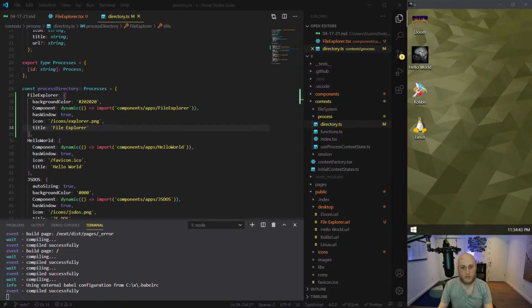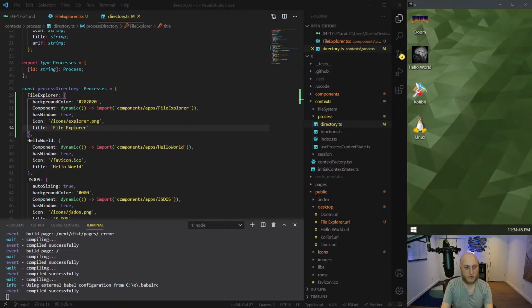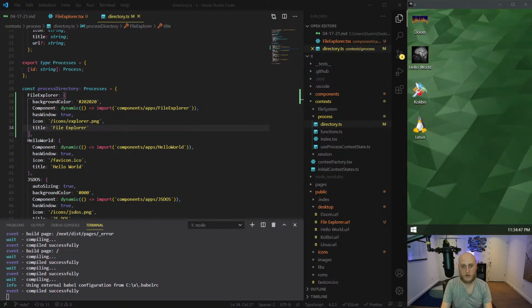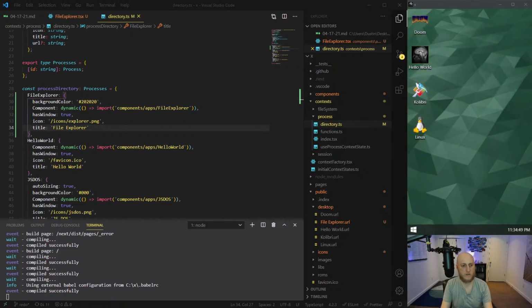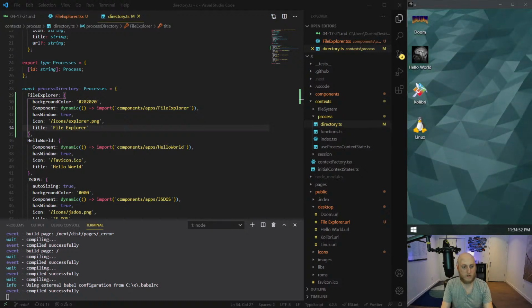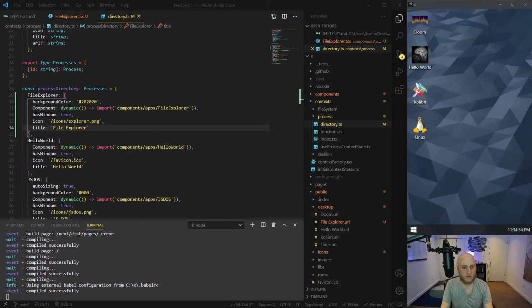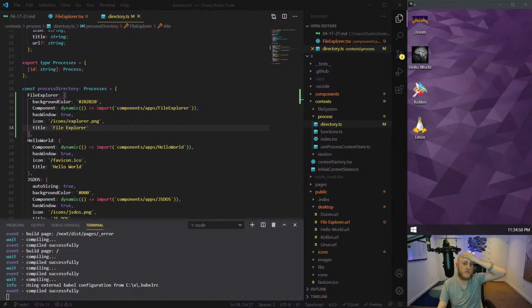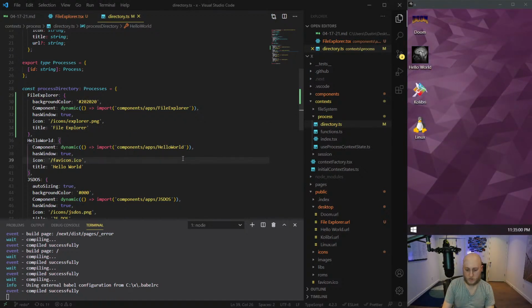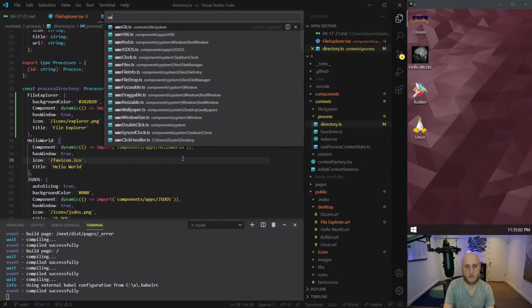What is the next piece? Oh, so there's some code involving the file entry, I think. Let me just find it in my code here. Where is it? Oh, here it is. Yeah. Oh no, what is it? It's not using the file entry. So I think it'd be use file info. Let's take a look at it.